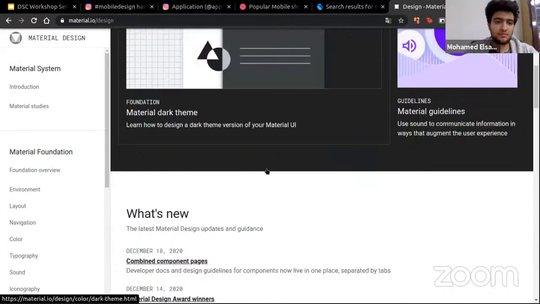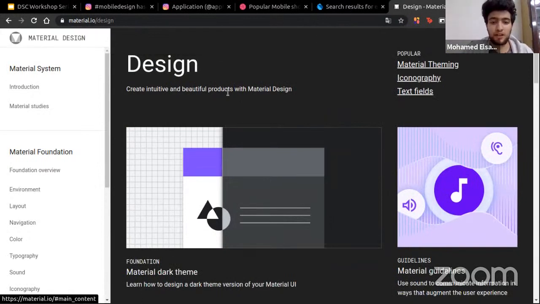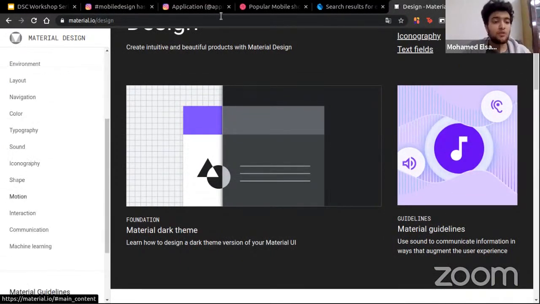So as you can see here, it's a design that involves a beautiful product with material design. It's just a design for the UI, and there are some icons, and you can check the layout and more information from that link. I will send it in the chat so you can see. And wait a minute, let me also send it in the YouTube chat so you can also take a look at the material design.